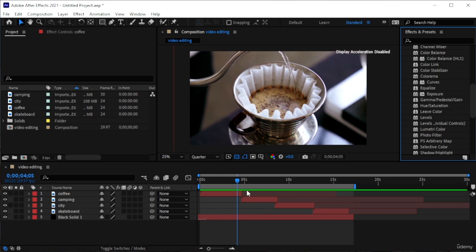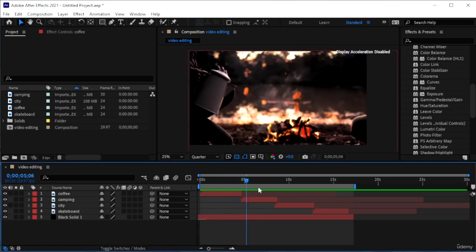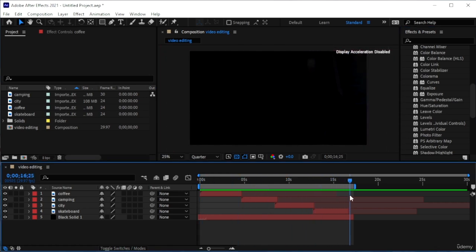If you want a singular adjustment done to all of these clips at the same time, you would be creating something known as an adjustment layer. An adjustment layer is a separate layer that holds all of the effects and the adjustments within itself. If you place it on top of everything that you have, it's going to apply those adjustments to all of the layers.